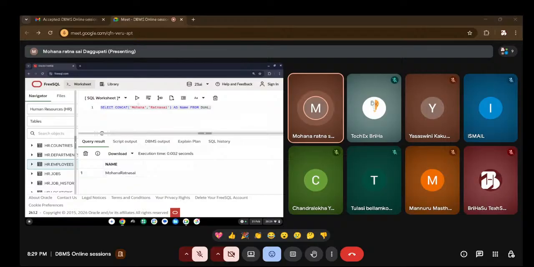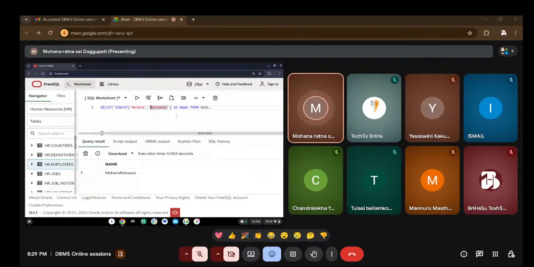Here we can see that we have written two words, Mohana and Ratnasai. The concat function, meaning concatenation, is used for adding two sentences, two numbers, two variables, or two functions. Here we can see that there is no gap between the letters.